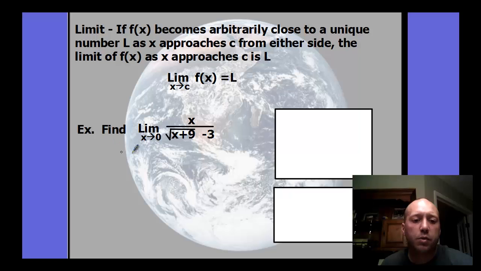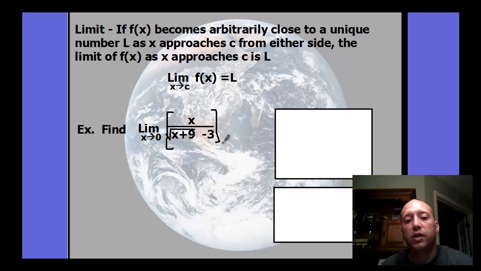So, for example, for this problem here, the limit as x approaches 0. So x is getting closer to 0, like 3 to 2 to 1 to 0, and from negative 3, negative 2 to negative 1 to 0. If you move in that direction from both sides, what does this function approach? And then you can put in some values to actually figure that out.